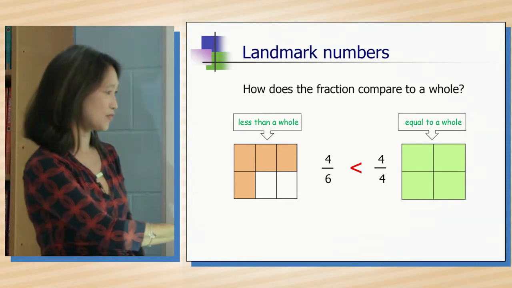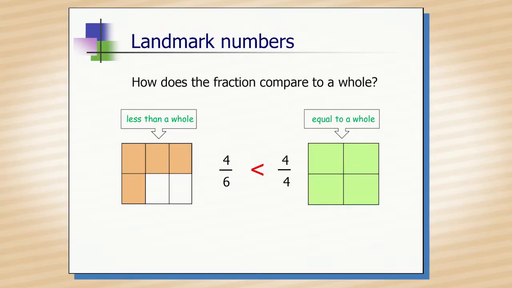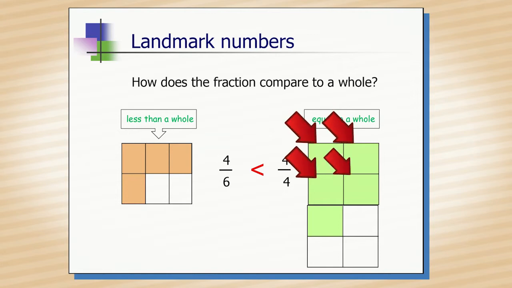So if we added one more fourth down here, let's do that, let's see what that would look like. If we had another cake, and that other cake were also cut into fourths, but we only had this part, now we would have one-fourth, two-fourths, three-fourths, four-fourths, and five-fourths.